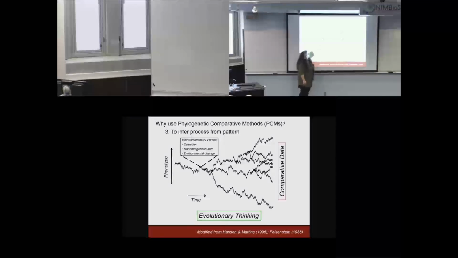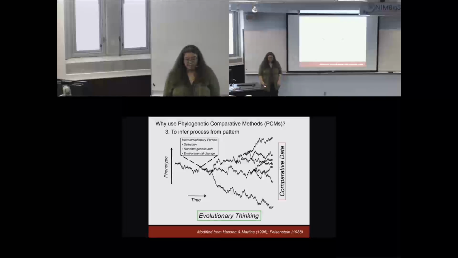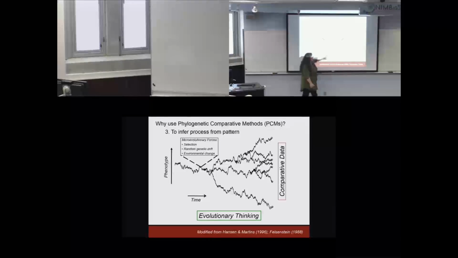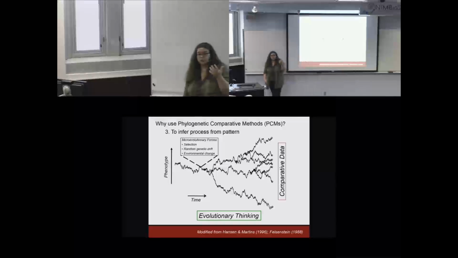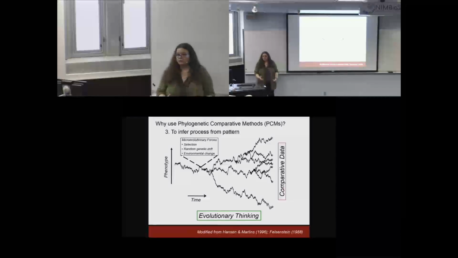So every once in a while you have a speciation event, and evolution continues, but it splits along those two lineages. And what you end up with at the end is a set of comparative data. And if you have those comparative data and you have a phylogeny, technically you can write down equations that will work your way back to infer all sorts of things that happen at the microevolutionary level. So you could infer selection, you can infer the drift, you can infer the power of different environments.